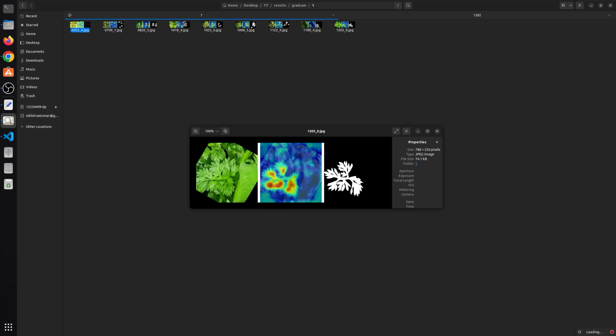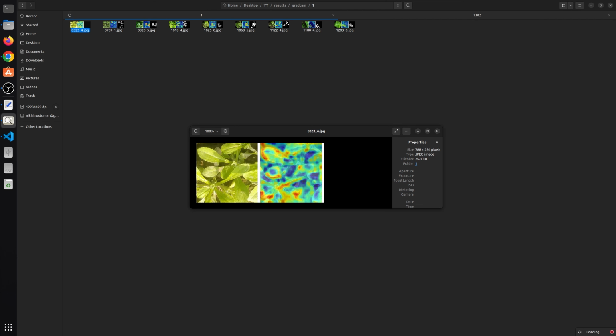Okay, and with this I get one idea. Maybe we can use these heat maps and pass them to SAM, Segment Anything. We can use this heat map, convert it to a simple binary mask, and from there we can get the bounding box and feed those two as the prompt, along with the input image. Maybe we can get the mask also, and maybe we can do something like that in future.